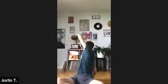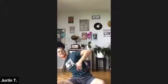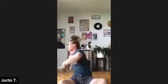Feel free to explore a little bit of rotation if you'd like, with a little reach back as we finish warming up the spine. No rush to go there. Just move through where you feel you'd like to go. And just for our last minute, continuing this wonderful bit of exploration down here with a little rotation if you'd like, and some nice reaching. Start to just be aware of the hips and the spine, feeling a lot more accessible to move more freely. And just coming back to a nice neutral position.